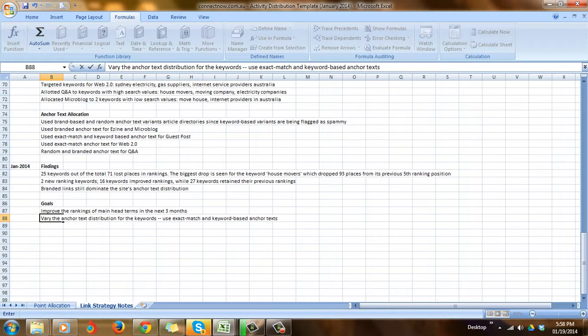So to vary the anchor text, we can assign more exact match and keyword based anchor text, as well as some branded links and unbranded and random anchor text.